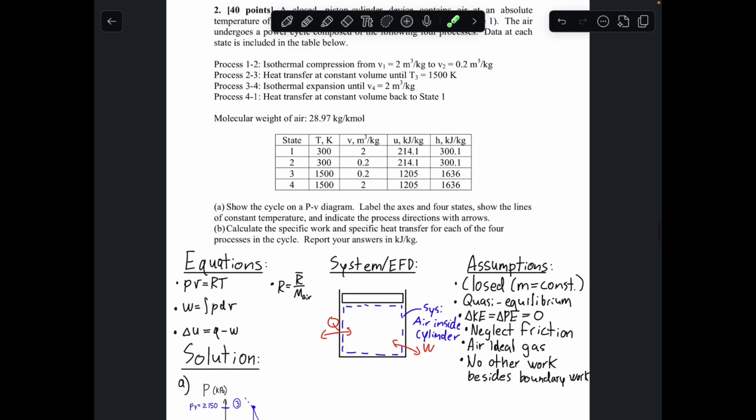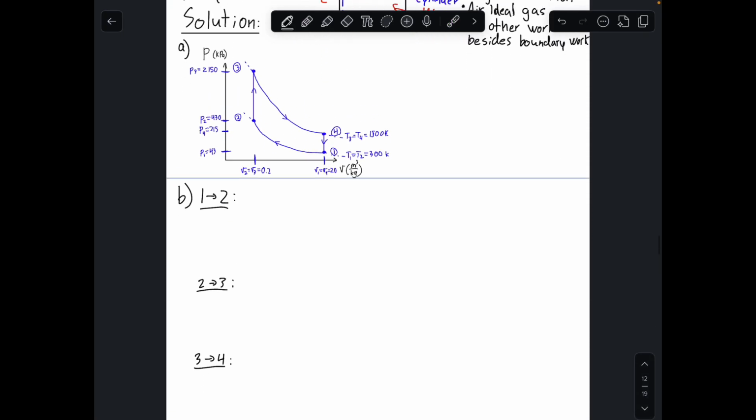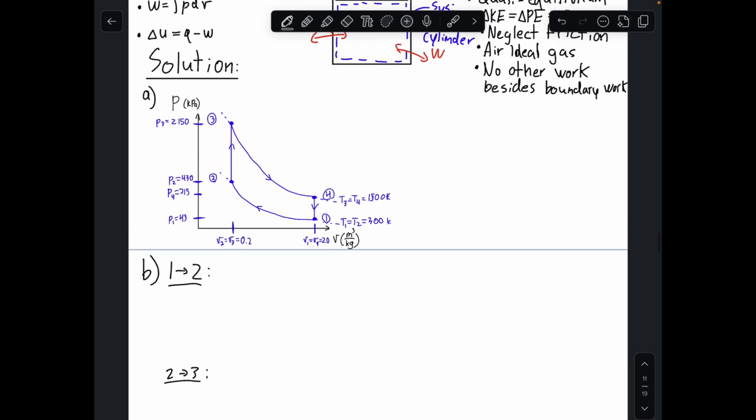And then we need to basically just evaluate these equations at each of these processes. So we can write those out to start. I will start with just process 1 to 2. Looking from 1 to 2 on our PV diagram, that is from right here to right here. And so our delta u is just going to be u2 minus u1, because we do final minus initial, and 2 is our final state and 1 is our initial state here. So that should be equal to the specific heat transfer from 1 to 2 minus the work from 1 to 2.